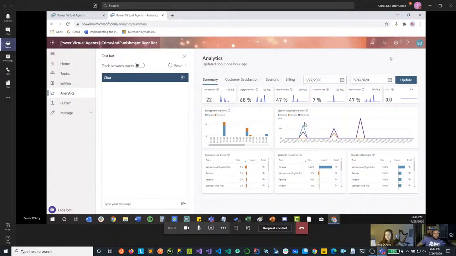It also gathers some sentiment analysis as well. When somebody completes a path in their Power Virtual Agent, it will also ask them, was this helpful? Was this not helpful? And then as an admin, you get an idea as to what topics are doing really well, what topics are not doing well, all that kind of stuff, which is really great.